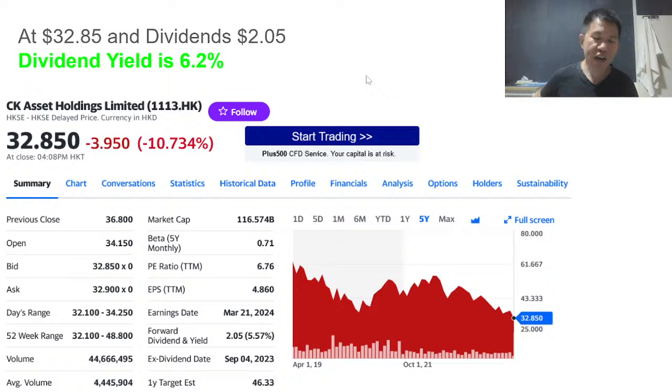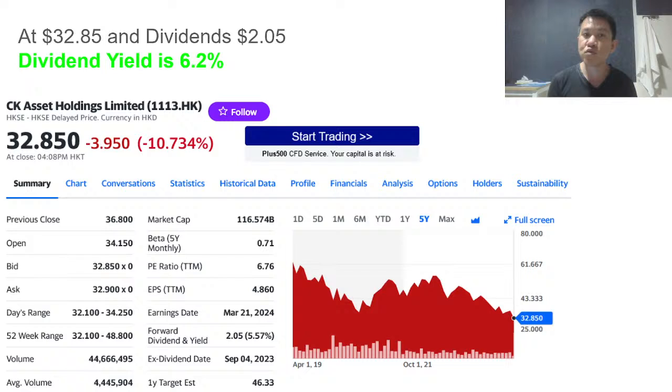I think the gearing, I forgot to show the slide on the gearing, but the gearing for CK Asset is less than 10%. Because the interest rate environment is very high. And all of these businesses that Li Ka Shing has are managed by his son, Richard, and another one, I forget the name, he got two sons. So two sons manage the empire for him. So they manage it quite conservatively. Because they're already so huge, right? They no need to take risk, ma. So it's all very conservatively managed. Like the Cheung Kong Group, the gearing is less than 20%. So CK Asset Holding, the gearing is less than 10%. So they are very lowly geared.